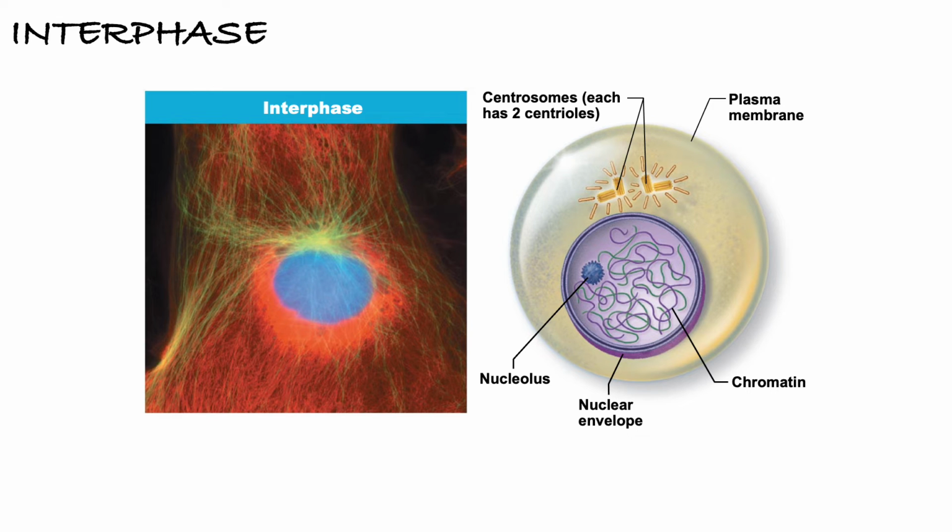So one of the first things you're going to see, this is interphase right before mitosis occurs. We have centrosomes. There are going to be 2 of them, right? We double it. Usually, we're supposed to have 1 centriole per cell, but we have doubled everything, right? So this is why we have 2. All right, and then we're looking at the nucleus. You can see the nucleolus right here. This is the nuclear envelope.